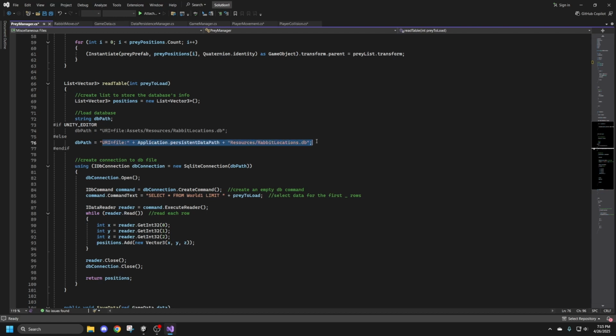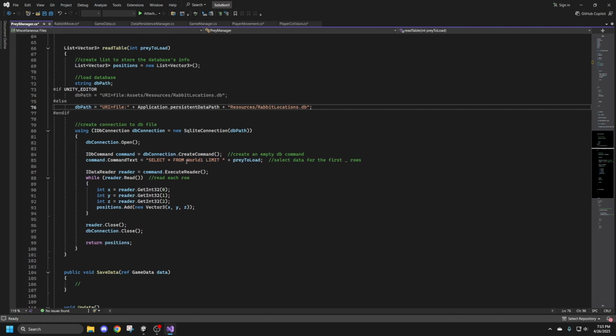We get our file, we create a connection, we select everything up to a certain point, so however many we need. And we get each rabbit's X, Y, and Z axis according to the table, and return all those positions so they can be loaded in.